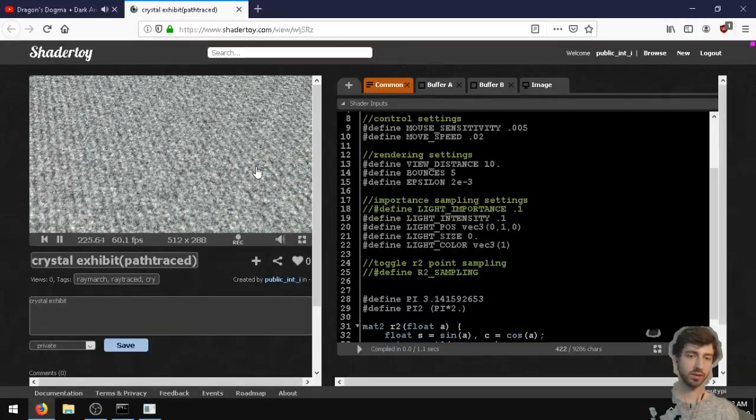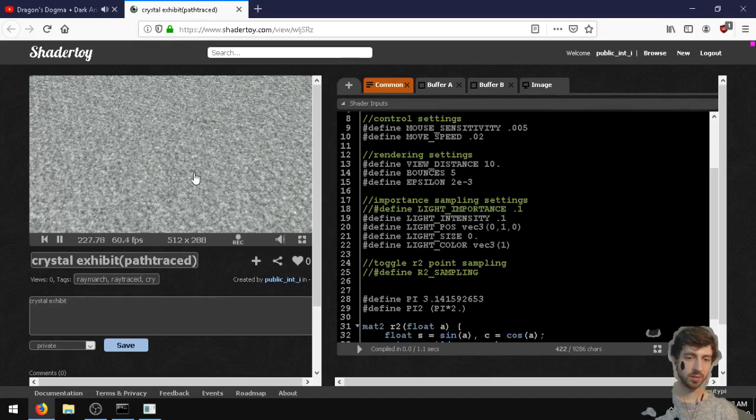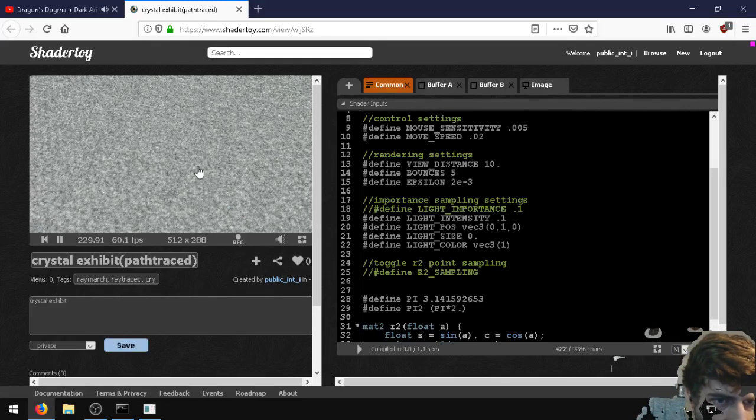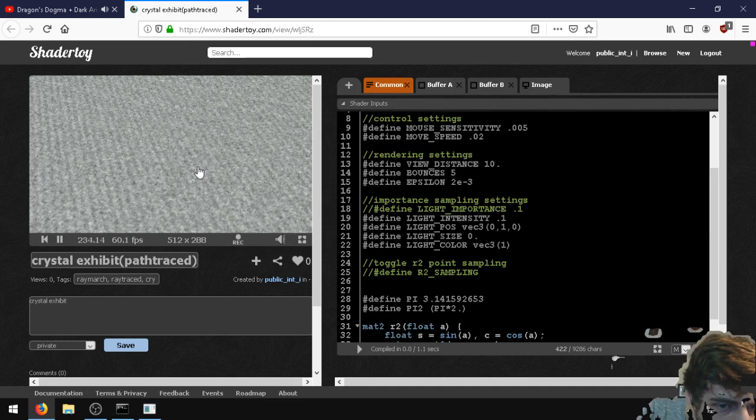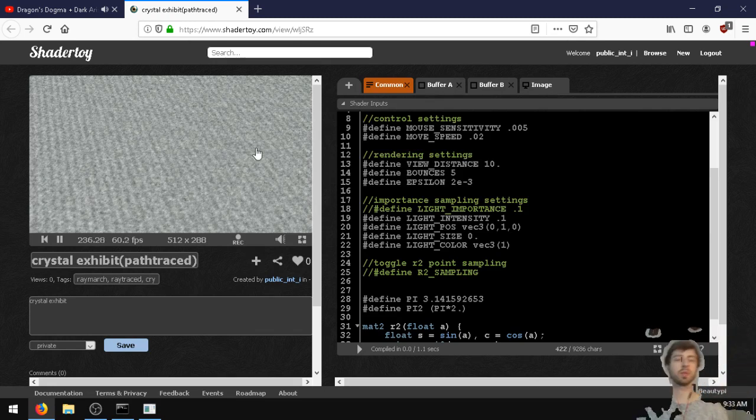So let's check out this hash function. Yeah, it seems to have noticeable lines.